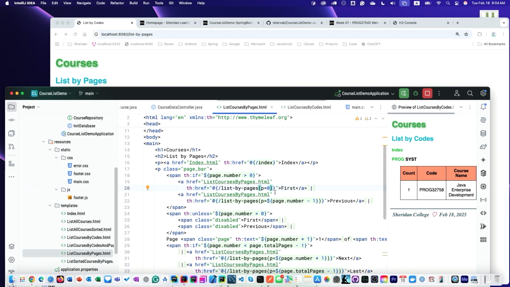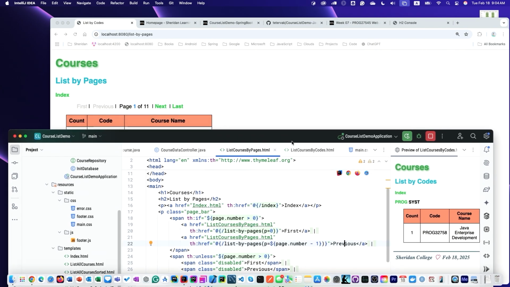It is different grammar inside of the template. Okay. So the first always goes to the first page, so p is equal to 0. Second is the previous page, so page number minus 1, previous page logically. Okay. So this will be the previous one.